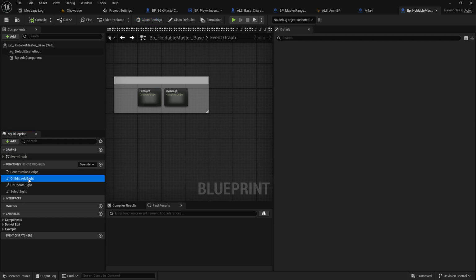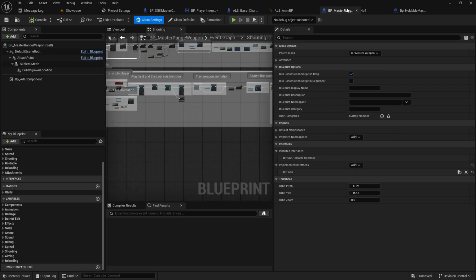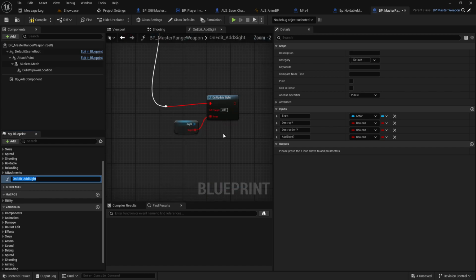And then I will add Control C on edit site. Master range.